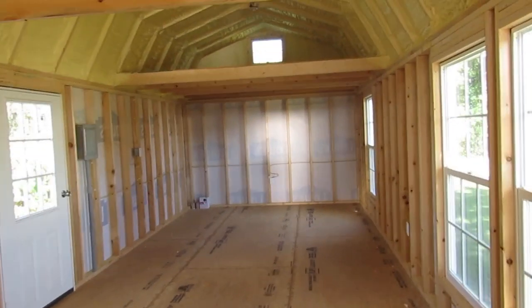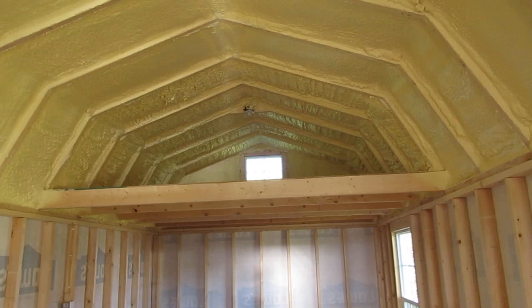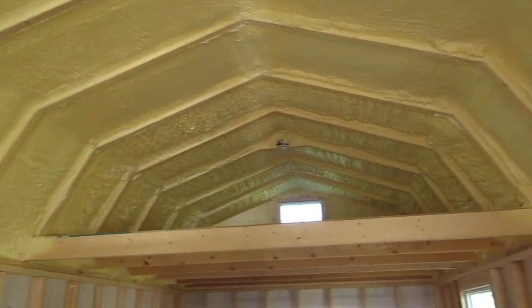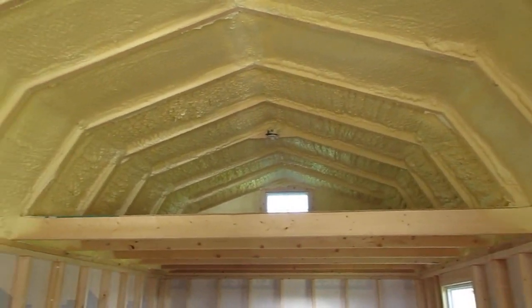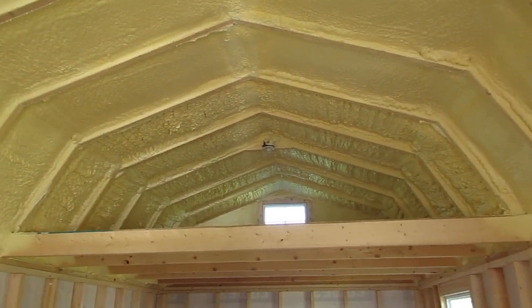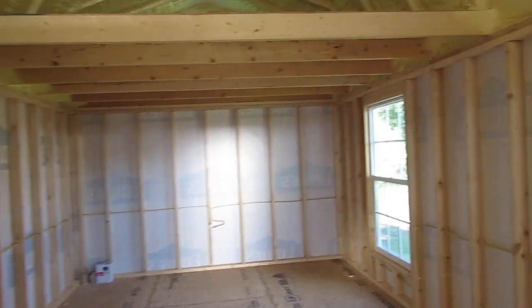Walking through this nine-light door, as you can see this building has two lofts. You can see that window up in the loft and that closed cell spray foam insulation in the ceiling — a really great product, a great sound barrier. It keeps it cool in the summer and warm in the winter. We can also do the side walls in the building with spray foam.